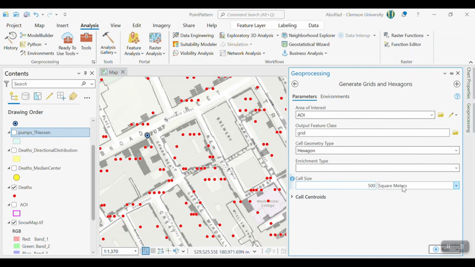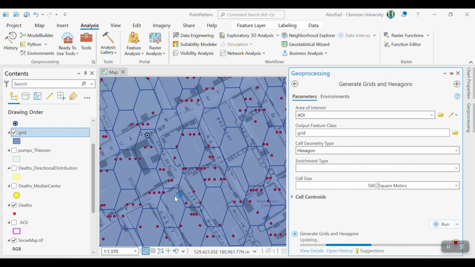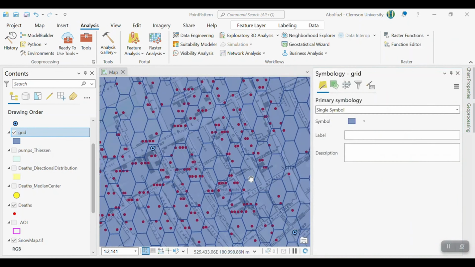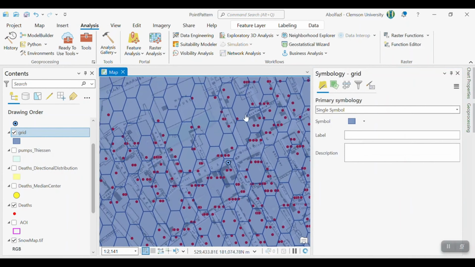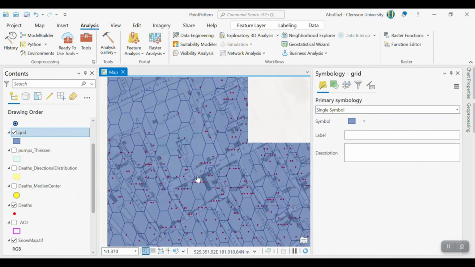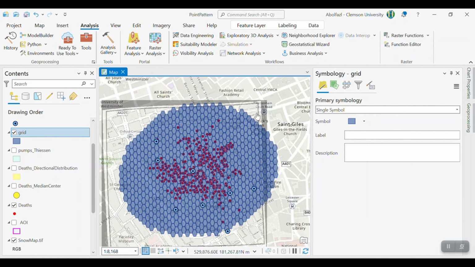You could also use 400 square meters for, for example, not a hexagon, just a square. And then run. So what happens is that it creates a hexagon grid, as you can see. The size is okay, and it is within the area of interest.